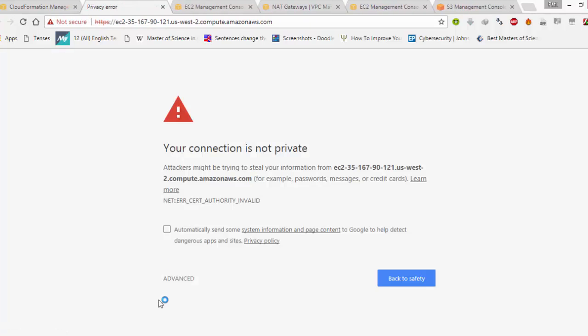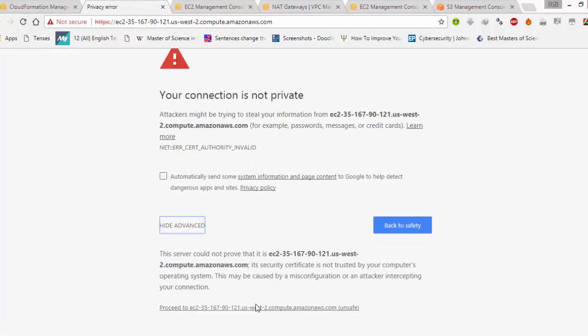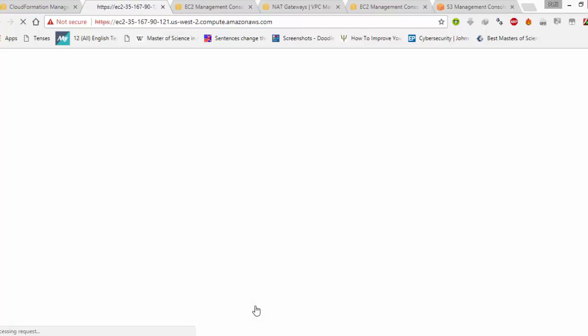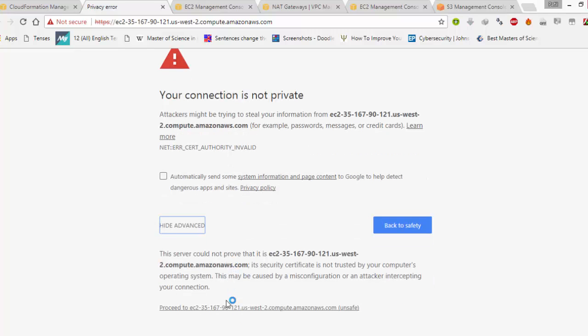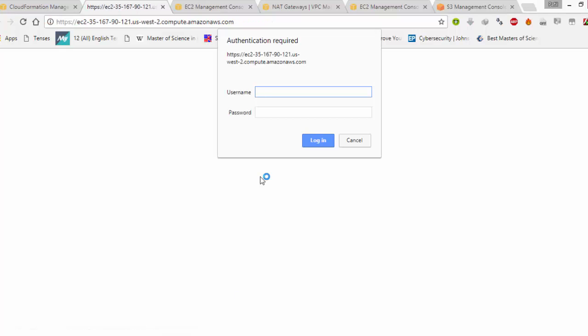By clicking the output link, it will be redirected to the CloudFormer. And then we will provide the credentials that we have used.